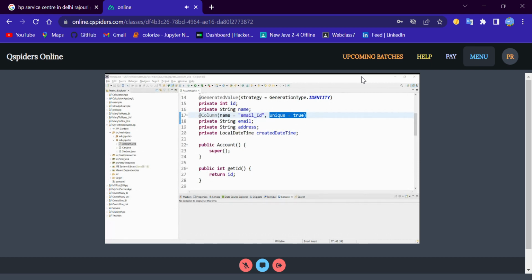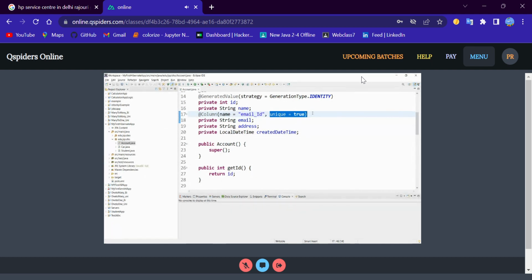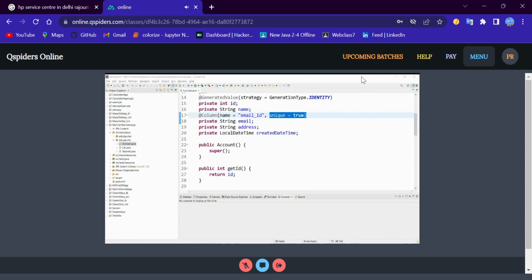And one more thing. I have a field like created date and time. Here we can see what value I am going to store in that field. It is when that account has been created.